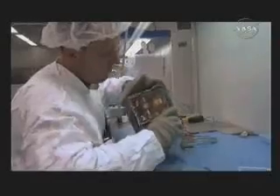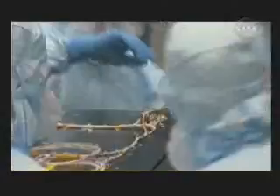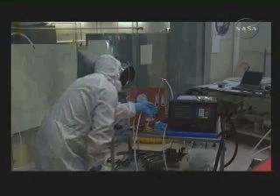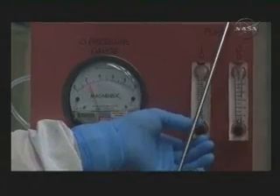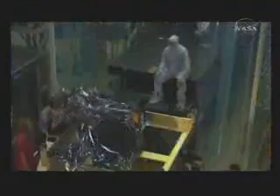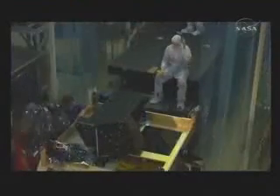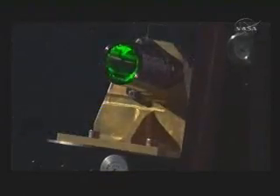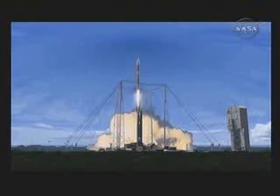All of our instruments have been built, so right now they're all being qualified. Our propulsion tanks — all the fuel that's going to take us to the moon and get us into orbit — already done, completed. So we're in the throes of the assembly sequence. All the engineers, technicians, and business folks are working very hard to make sure that we successfully integrate it, test it, and get ready for our launch next year.